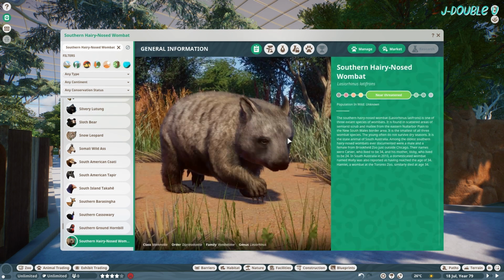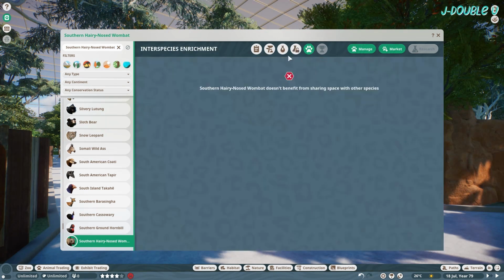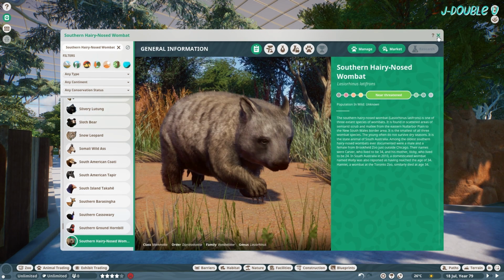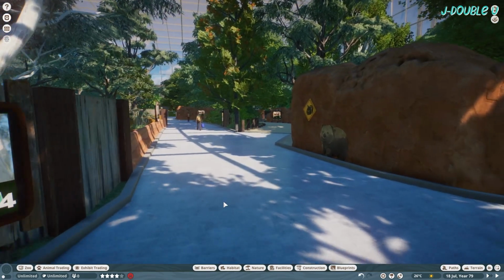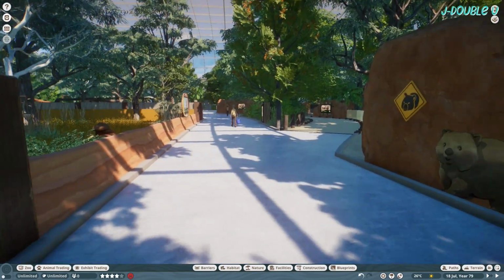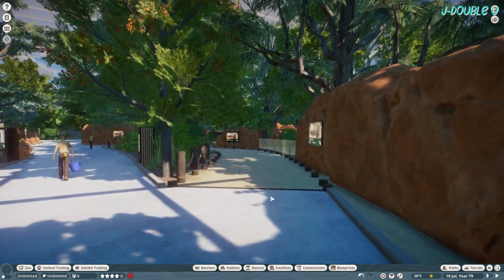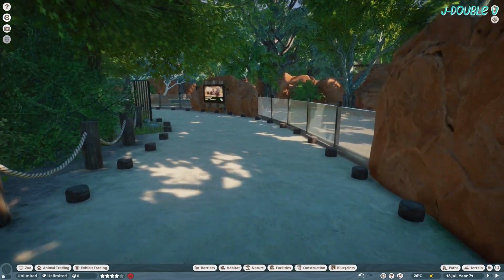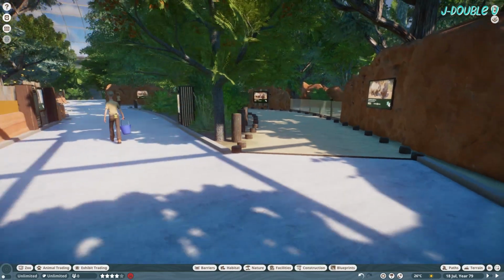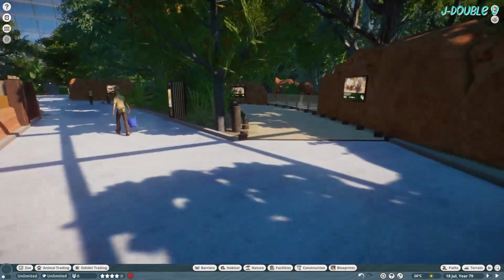So I was going to go for this sort of design, really sort of scrubby, dry, arid, hostile sort of landscaping. When you actually put the animal in, they don't like it. So I've given them a habitat they like, which is a lot of grass, apparently. So I've got these big, tall rock walls. Viewing opportunities are much more limited on this compared to the common wombat, just because we want them to feel comfortable enough to breed. But as I said, I was going to do a cutout, and we've got donation boxes and planting and stuff. That's all in there.